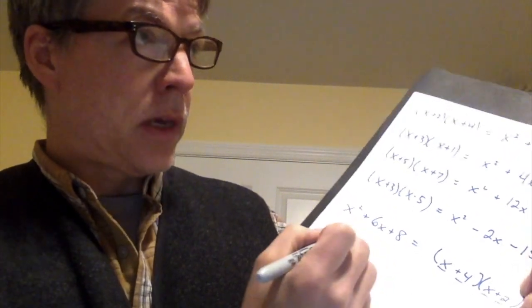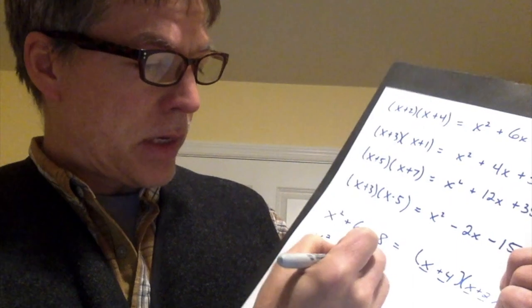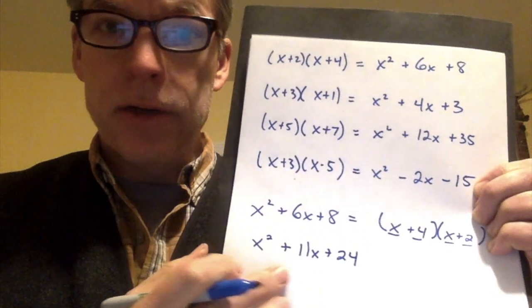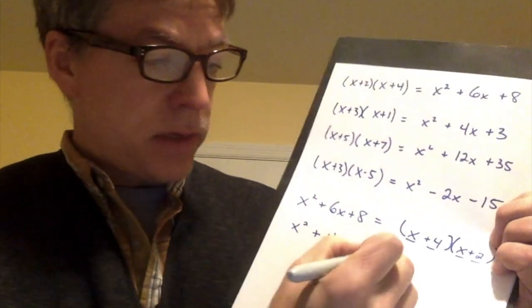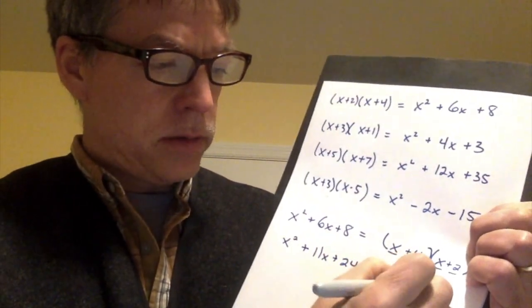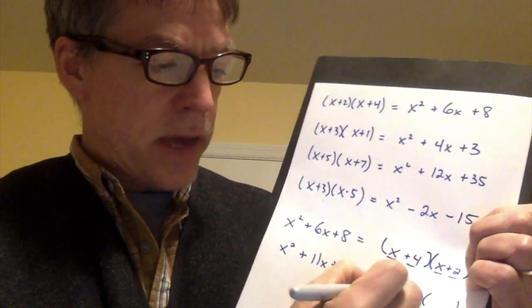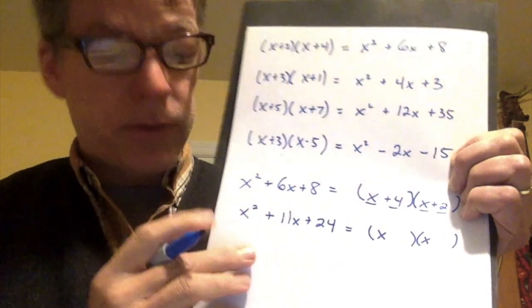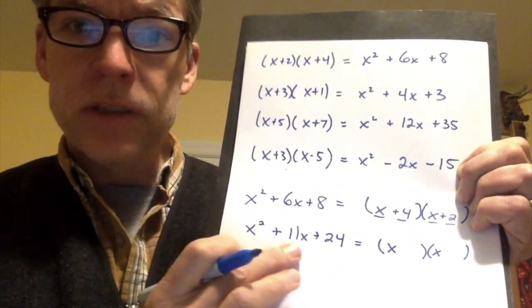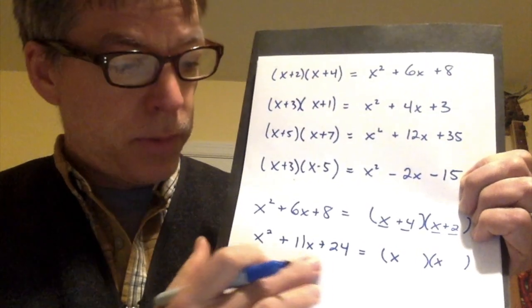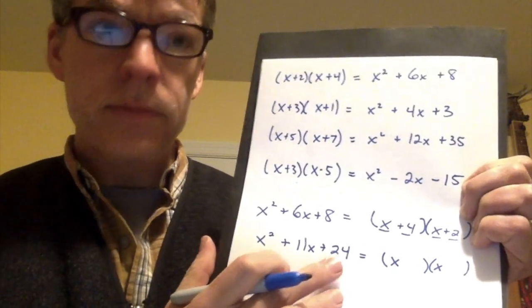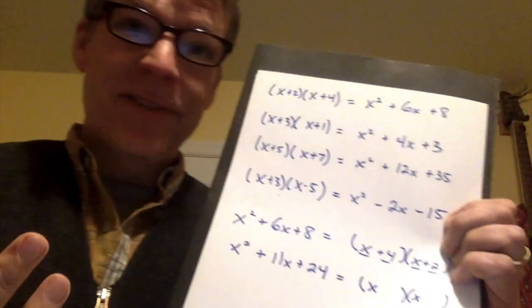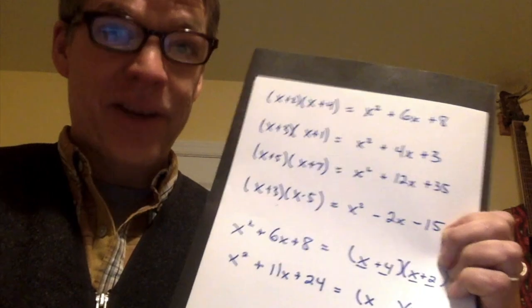So when I have a trinomial, I'll just try to make one up here. Let's say that we have 11x plus 24. If I need to factor this guy here, I've set up my double set of parentheses, and I know x goes in the first slot of both of them. Then ask yourself, what 2 numbers add up to this b, add up to 11, but multiply to the 24? If you know your times tables, it's going to be 8 and 3.